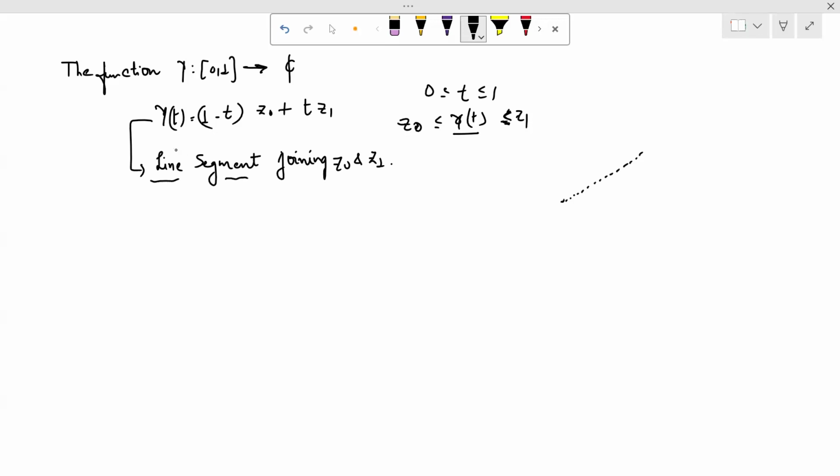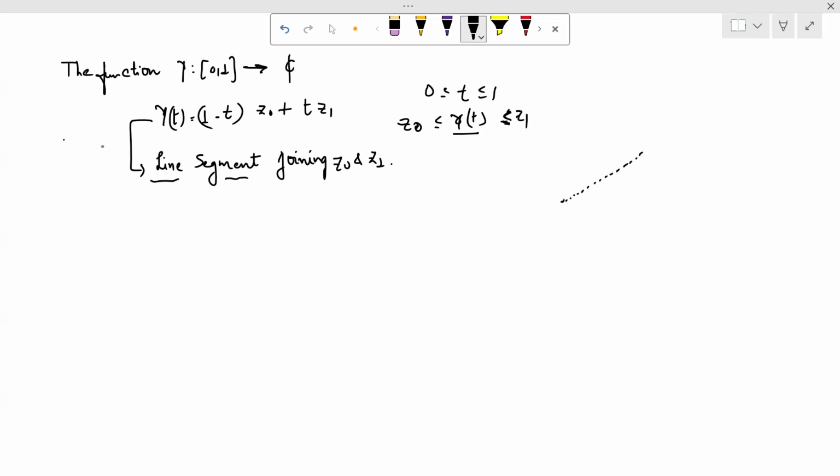Okay, this is the definition of the line segment. Okay, sir. So if I had taken the mod, then it would be a circle. See, |z0| is a circle, but this is not a circle. This is a line segment joining the points z0 and z1. This is how you define a line segment, or simply, sometimes we say, a polygonal line. Is that fine or not fine? Is this thing understandable or not?